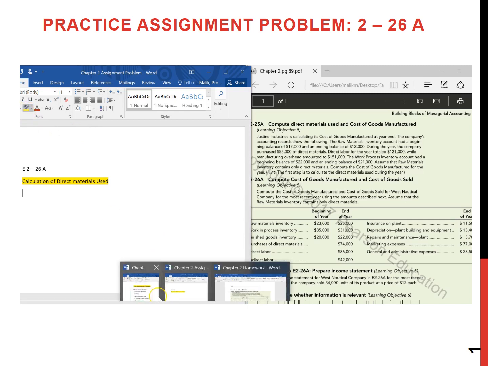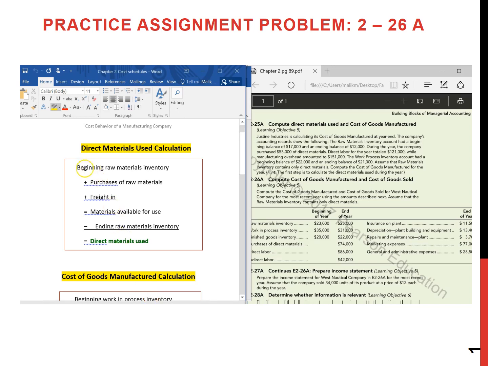For direct material calculation, you need to start with your beginning raw materials inventory. Then you have to add the raw materials that you purchased. If you have any information about freighting, you need to add that, and you will call it material available for use. And then you need to subtract your ending raw materials. This is how you will get your direct materials used.